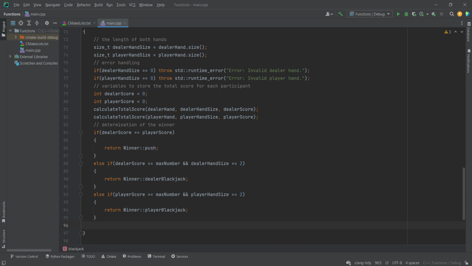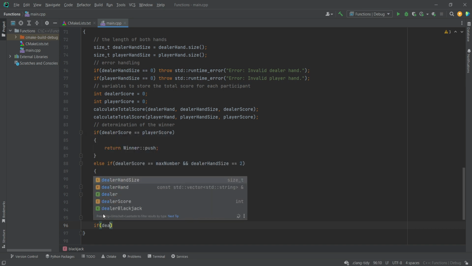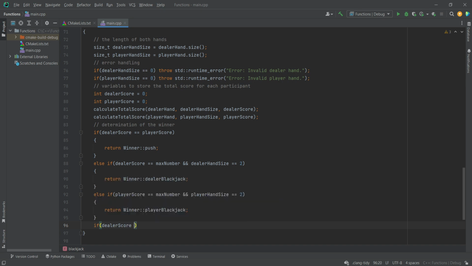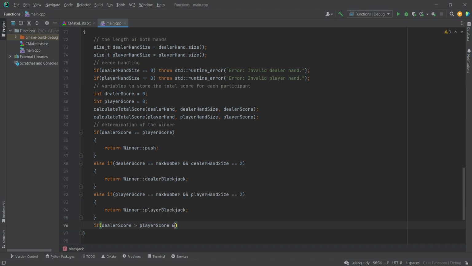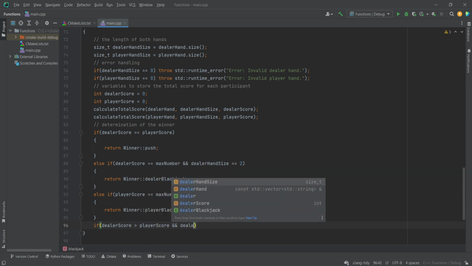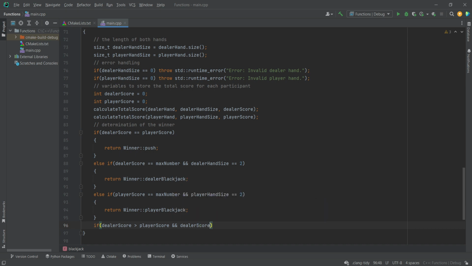So then we now deal with the case where we have if dealer score is greater than player score and dealer score is less than max number.